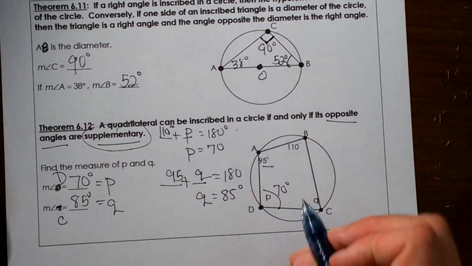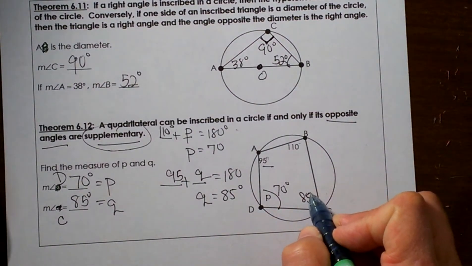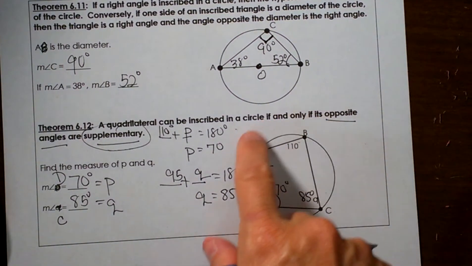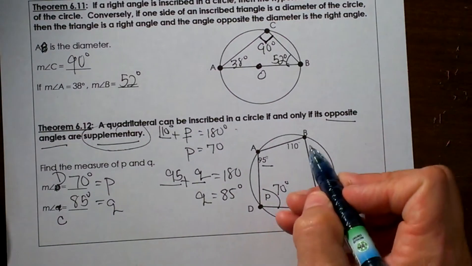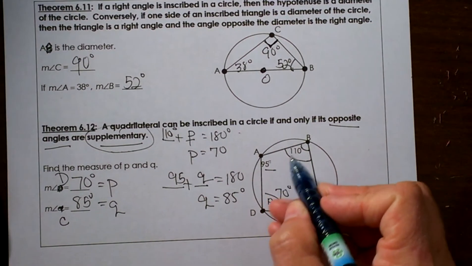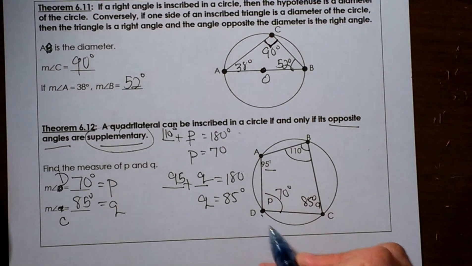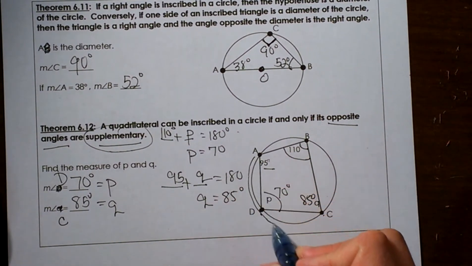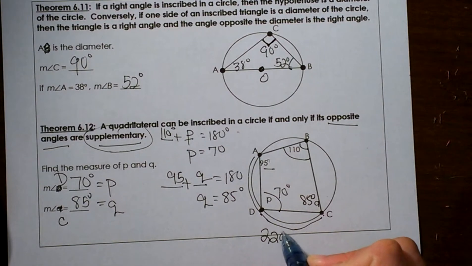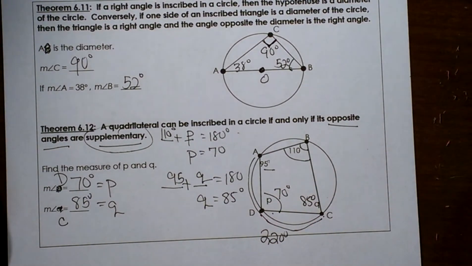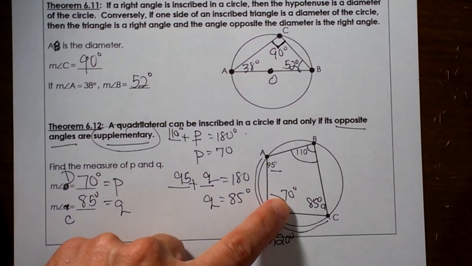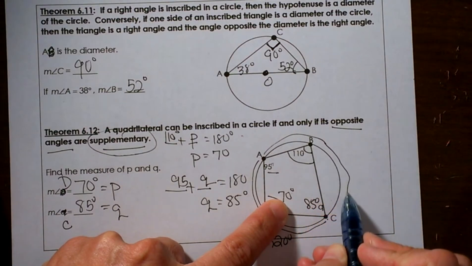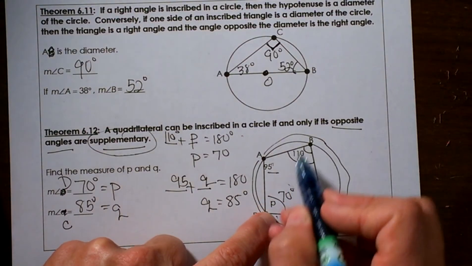Now let me just show you why that works, because if you understand why that works, it makes more sense. Think about this. We have 360 degrees in a circle, and inscribed angles are half of the intercepted arc. So if I look at angle B and that's 110, I know that the arc from A through D to C, so this arc, has to be 220 degrees because I have to double it. Now I'm going to look at the other side. Here this angle right here is 70, so the arc from A through B to C has got to be 140 because I double 70.